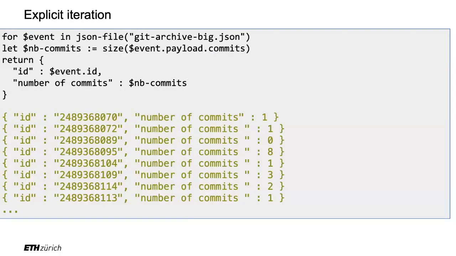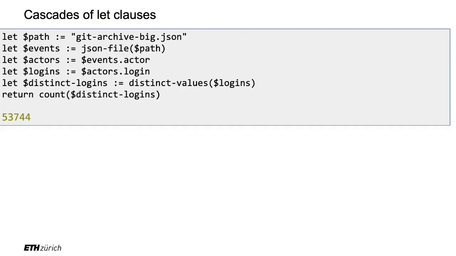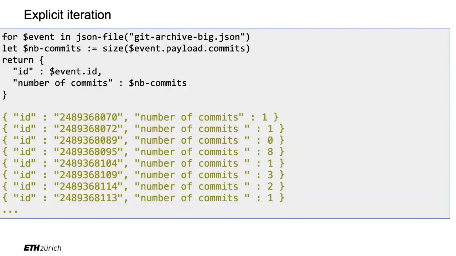Okay. Now there's not only let, it turns out that there is also a for, and what the for is doing is that it's iterating. Instead of directly binding once to the entire sequence, it's going to create it one per item. So in that case, $events is going to take in turn each one of the lines, the first line, and then the second line, and then the third line, and so on.